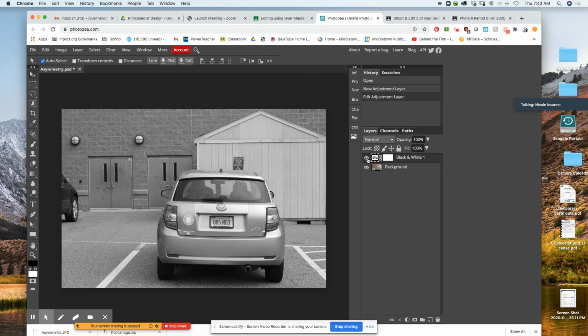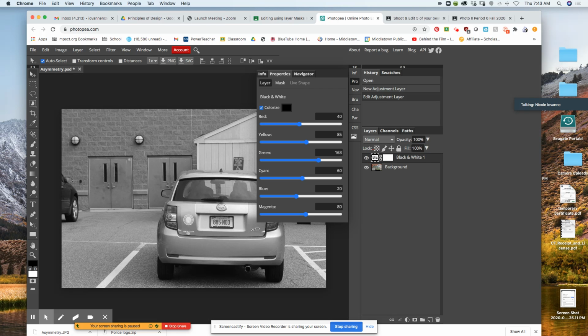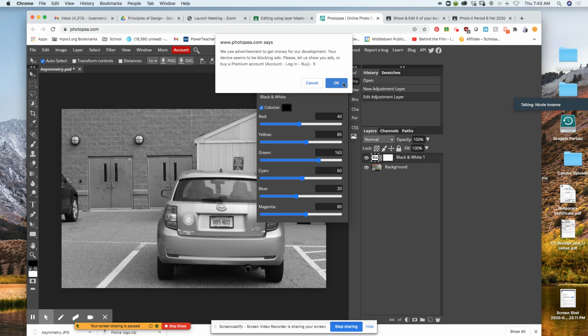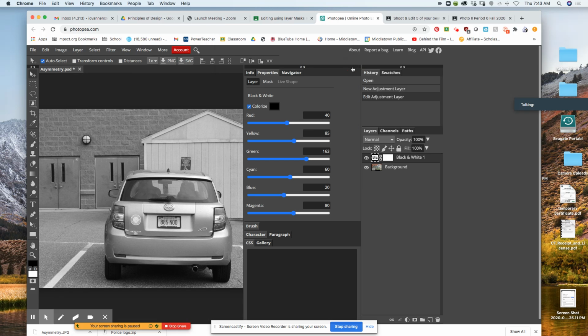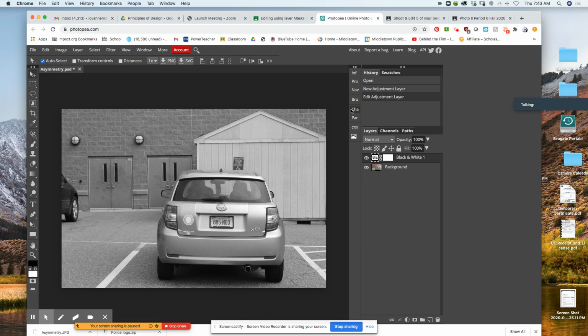So as we look at our layers palette, when you're looking at your adjustment layers, you have 2 different things here. You have the adjustment itself, which you can click on and re-edit. I actually did a double click and it brought the ability to re-edit that black and white again if I want to. All right, let's close again.